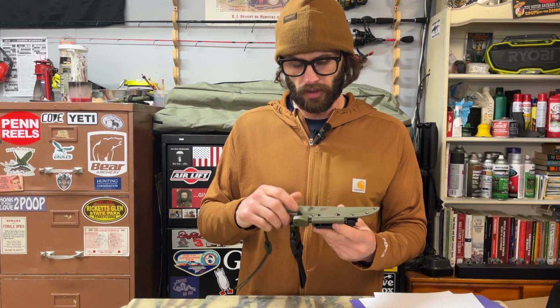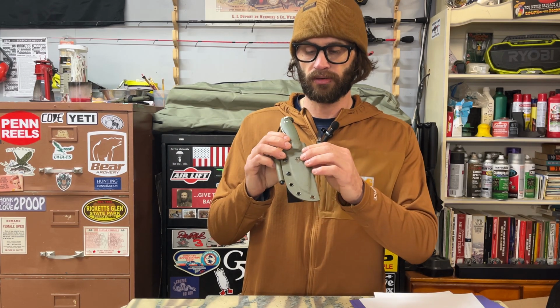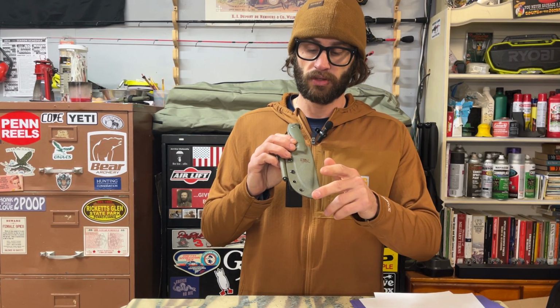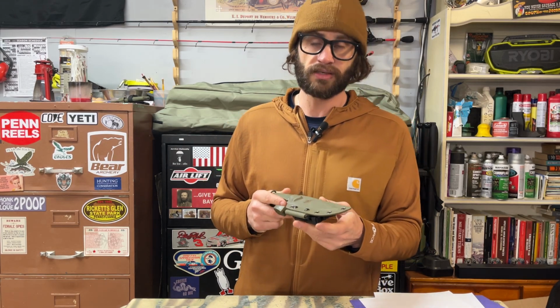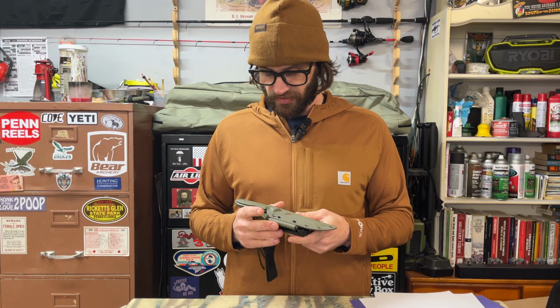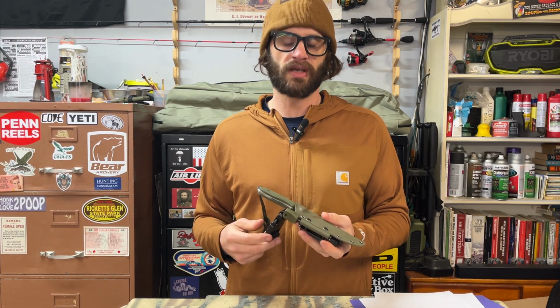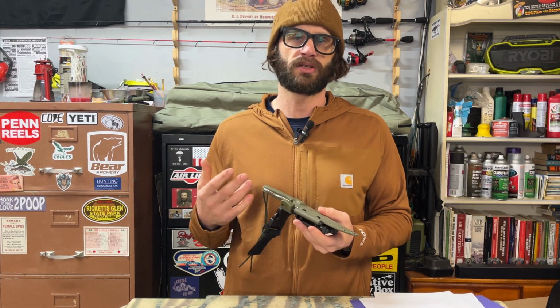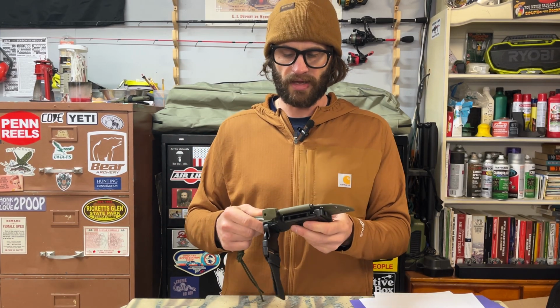The Ambulo, same deal that you're used to with Odenwolf knives. You get a high quality Kydex sheath. This knife is going for only about 50 bucks, I think $49 US, and with the discount code you get it for even less. The sheaths themselves sometimes feel like they're worth as much as the whole package. You could see paying 30, 40, 50 bucks for this type of sheath with the features it has.